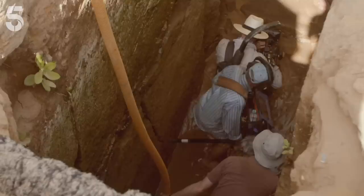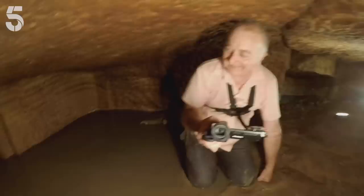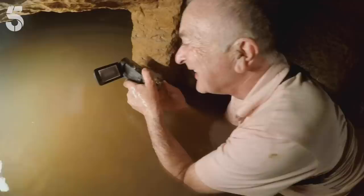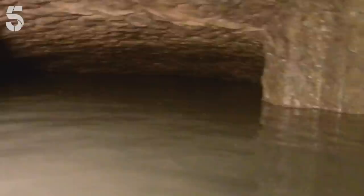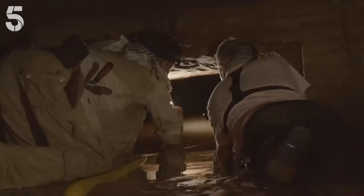But now there's a fresh problem — the pump's broken. With one motor out of action, there's no way we can keep the water level down inside the tomb. This is actually going to start rising any moment. What I want to do is get as close to that doorway as possible, have a good peek in there, and then I think we should bug out. If I wasn't wet and muddy already — I am now. It just goes on and on. This is fantastic — it is a vaulted ceiling again, a good four or five metres. We don't know where the walls are, all we're seeing is ceiling. That means this chamber could be huge.